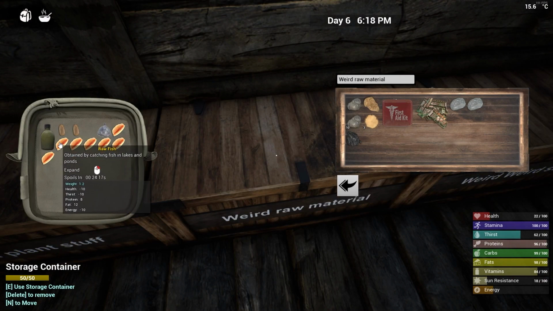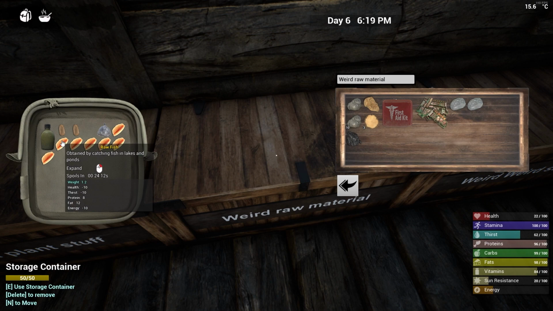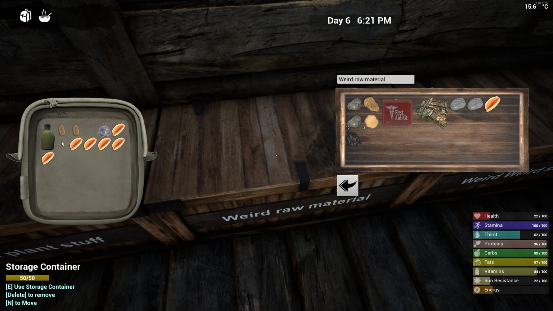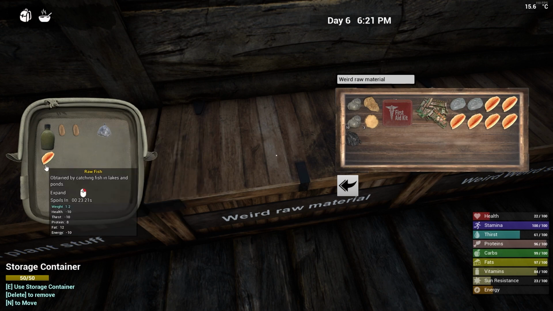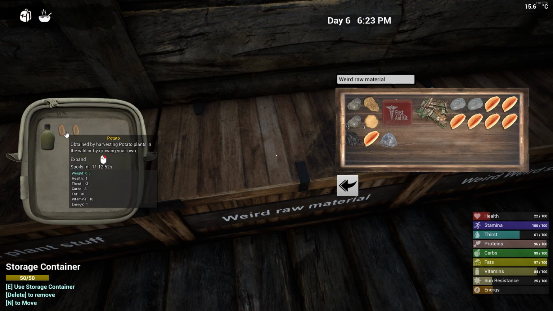I'm gonna start by just shoving the fish into a crate here because the fish has a spoil time. You can see the thing counting down right now, and it spoils in just about 24 minutes. So we need to bring all of this over there and just let it sit until it spoils, because when it spoils, we can turn it into biofuel. There are other means for getting biofuel, though.